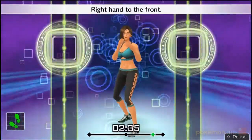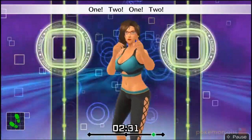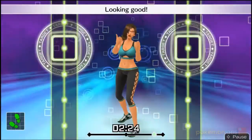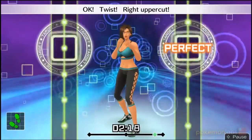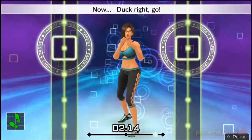Right hand to the front. Do it in rhythm. One, two, one, two. Front, back, front, back. All right, twist right and uppercut. Here we go. Ready and twist, right uppercut. Looking good. Okay, drive up from the bottom. Okay, twist, right uppercut.